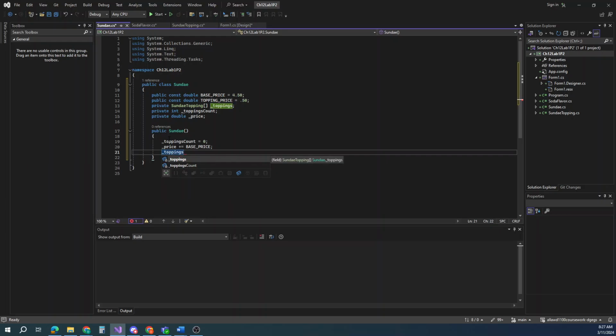Toppings equal new Sundae topping. And we're setting our array size to 2 like we've been doing with our arrays.